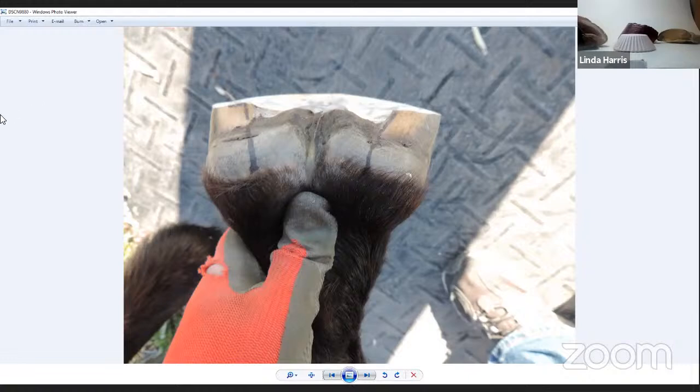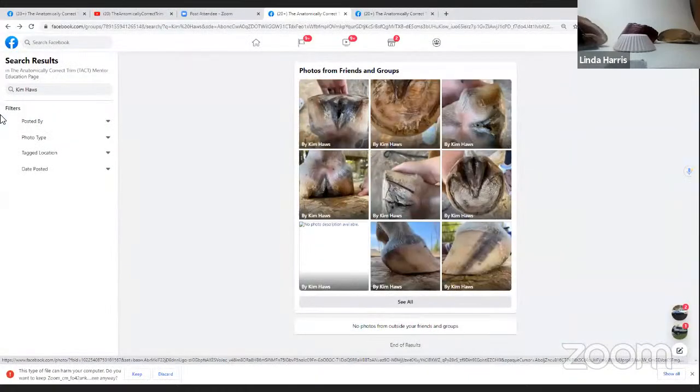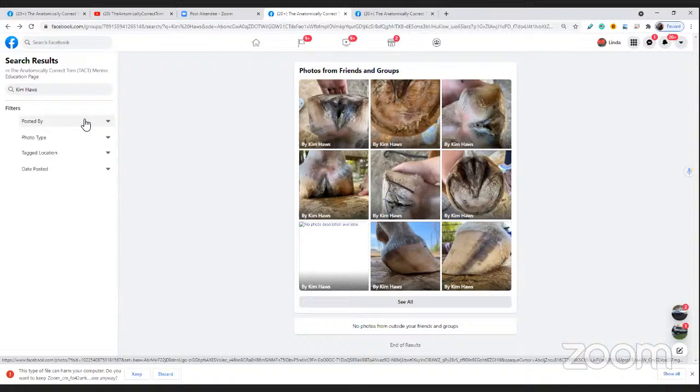Well, I feel for you because his feet look really sore. Will you explain to me how he moves, how he walks, what his current condition is? Yeah, he's just short-strided and choppy. I noticed that. I haven't ridden him in months, but back when this very first started, when I was riding him, I noticed he just felt really choppy under saddle, which wasn't like how he was before.